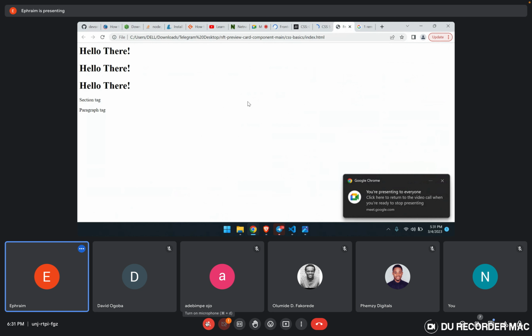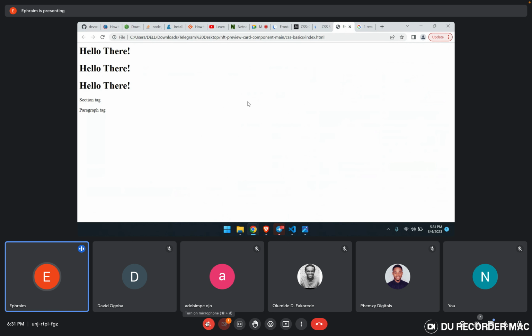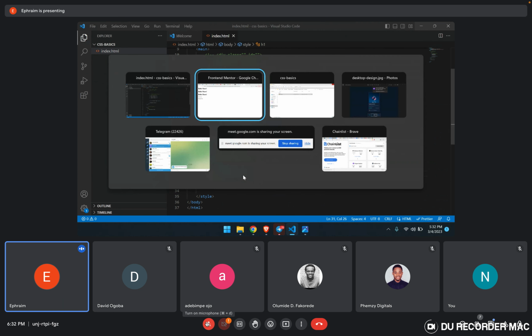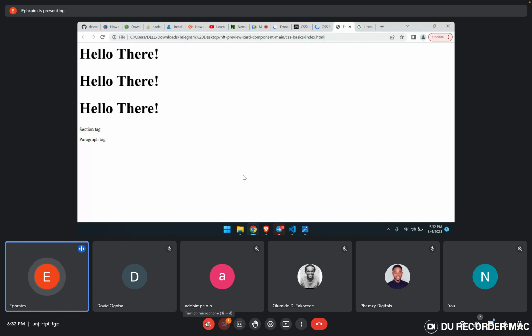Okay, I think it does. To confirm, we'll give it 50 pixel. Yes, so it's reacting to it. So this other one we call the internal styling.